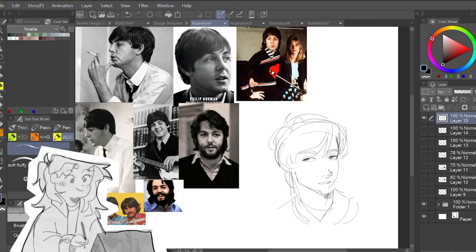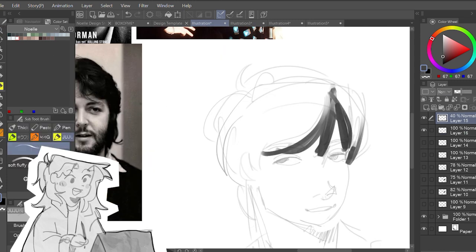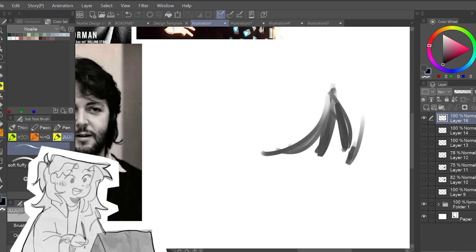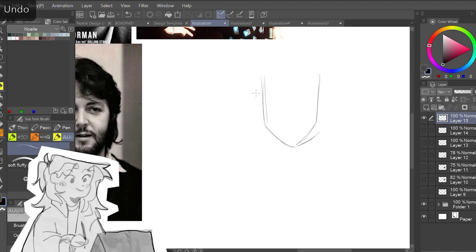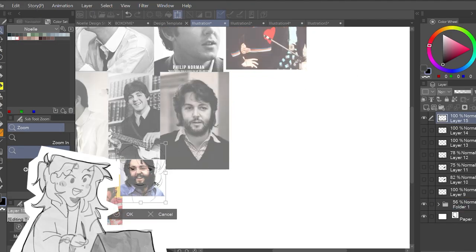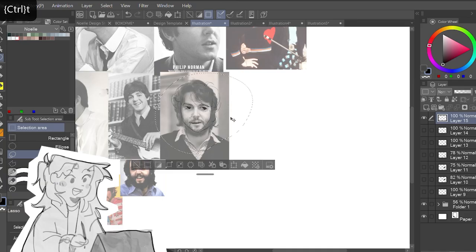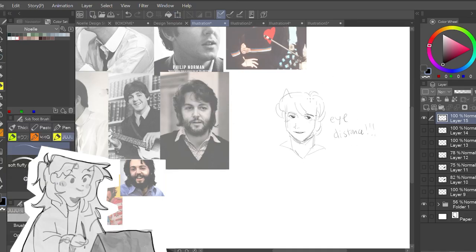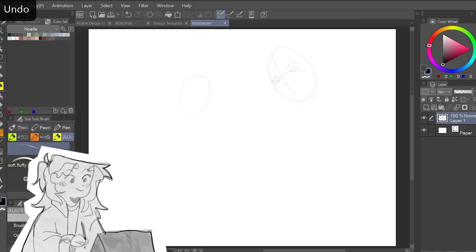I spent significantly longer on this one than I did on the other Beatles, and I'm very happy with where I'm at. So I'm going to take a break, and I'll come back tomorrow with an overview and recap while I work on a summary drawing, I guess I would call it. I'll give a brief overview of the exact tips that I learned, what I recommend, and steps moving forward.